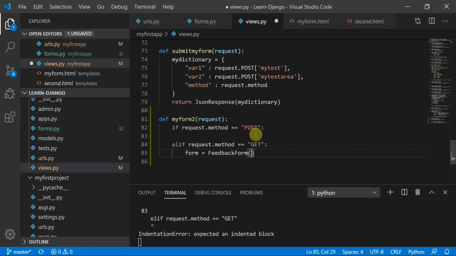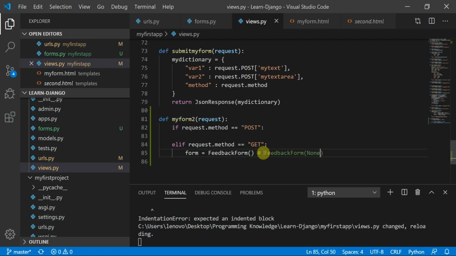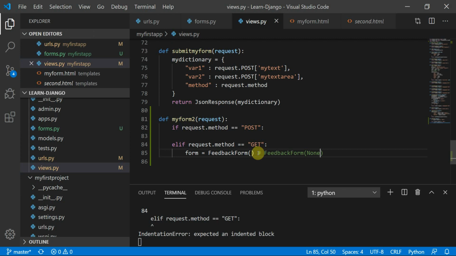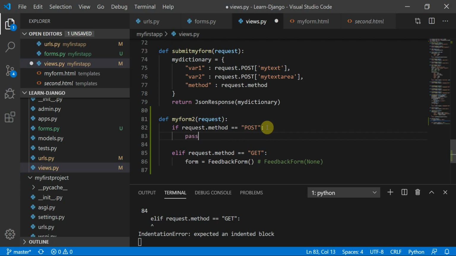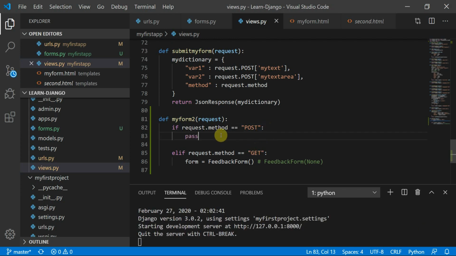So this is equivalent to this. Now I'll execute a pass statement here, keeping it till now so that it doesn't throw me an error, and I'll have a form.